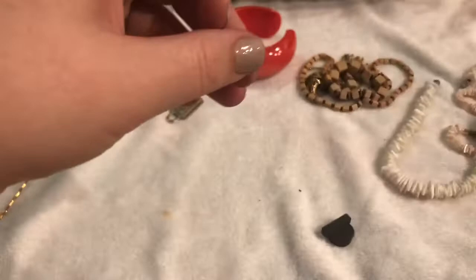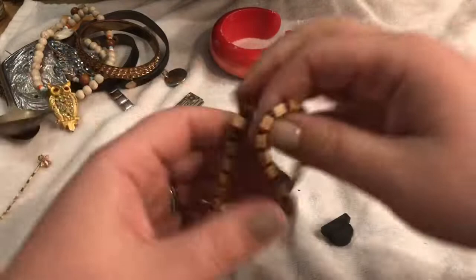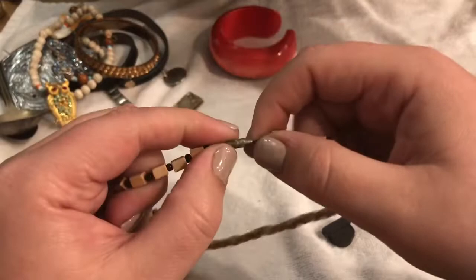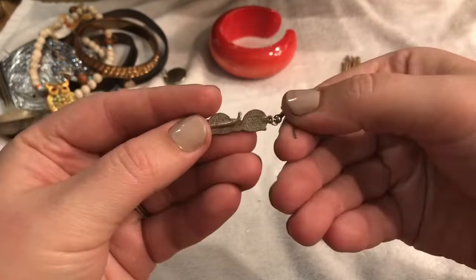Some more puka shells — thank goodness. And if you hear a little gremlin noise in the background, I have two kids under the age of three and one of them is trying to go to sleep and she disapproves of bedtime. However, I don't disapprove of bedtime — I enjoy bedtime very much. These are cool — these are sunglasses. That is so fun, that's awesome. Keep that one.